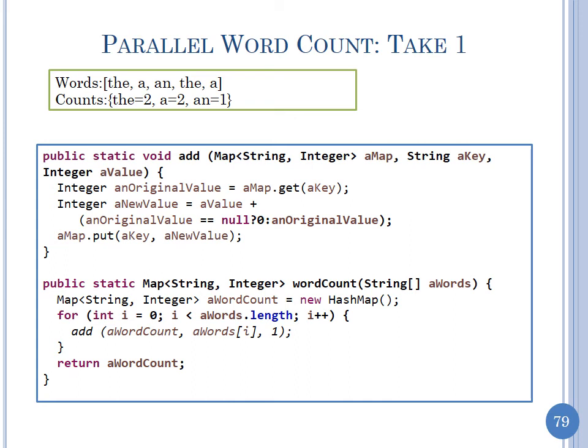And we want to go and count the number of times a particular word occurs. Okay, there you saw the number of times a token occurs, but we can just say word. Let's assume that we're doing natural language processing, and this is an important problem for natural language processing. Okay. And I guess I should have had a close curly brace here, but I'm using my own syntax here to say that the words are these, and the counts are some map where each key is assigned the number of times that key occurs in this sequence. Okay, so A occurs twice, the occurs twice, and an occurs once.